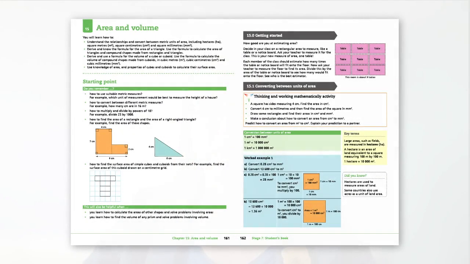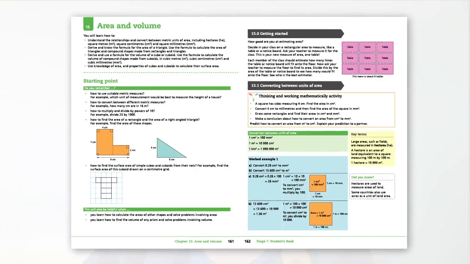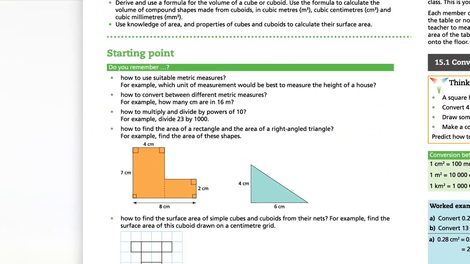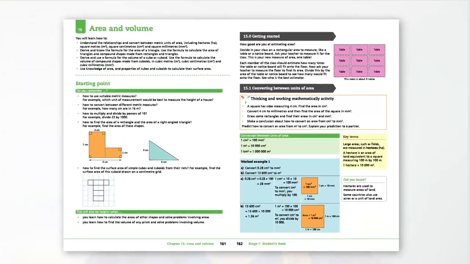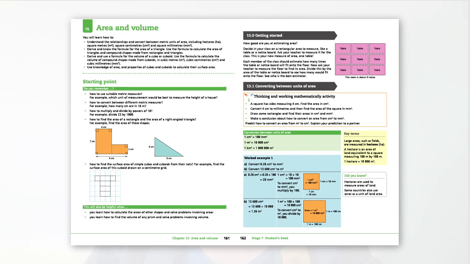This student's book offers comprehensive coverage of the course, designed to give all learners the chance to master the skills and knowledge. It retains the popular elements from the previous edition but is fully updated for the new curriculum framework, with its new emphasis on thinking and working mathematically. Each chapter opens with a reminder of relevant previous learning in the starting point section, and moves on to an engaging getting started activity. This feature, previously called the hook, is designed to stimulate interest in the topic and can be done in small groups or as a whole class activity. You'll find suggestions of how to adapt it for different settings in the teacher's guide.